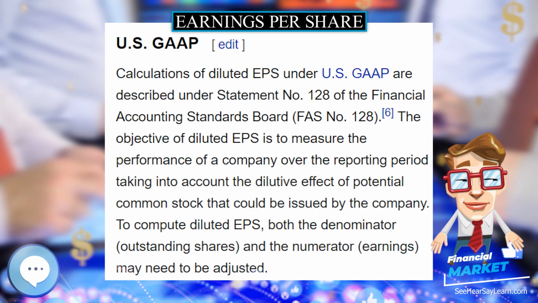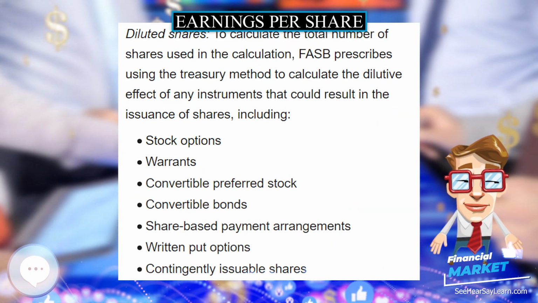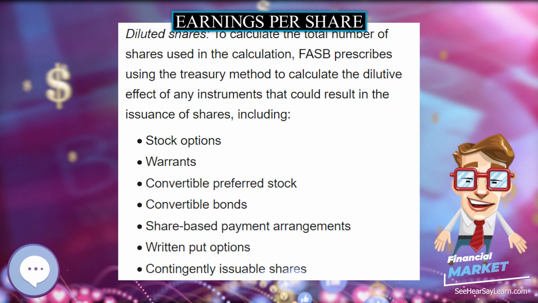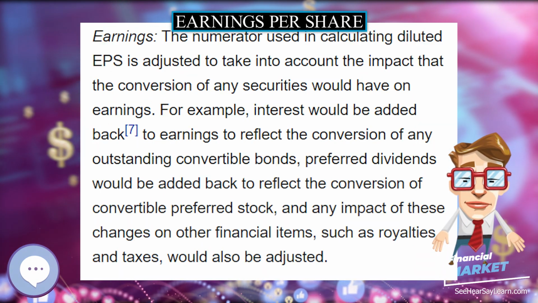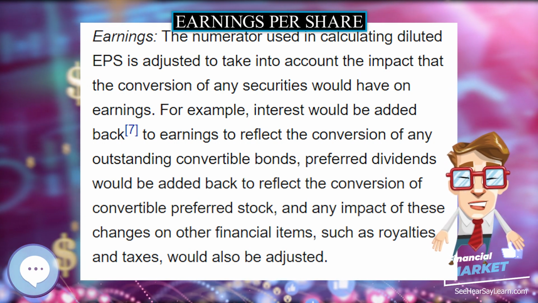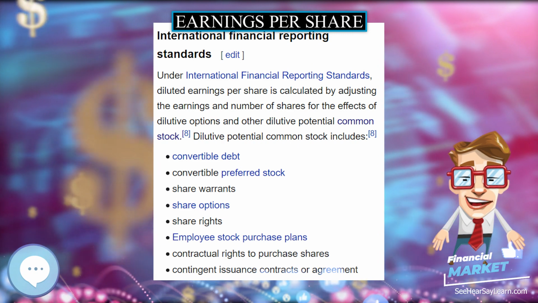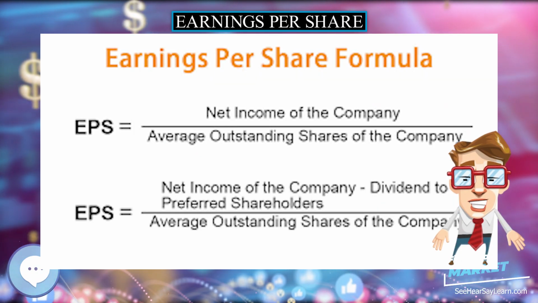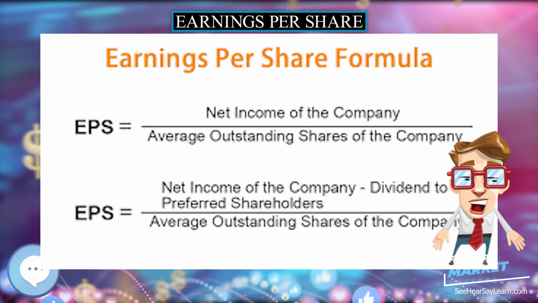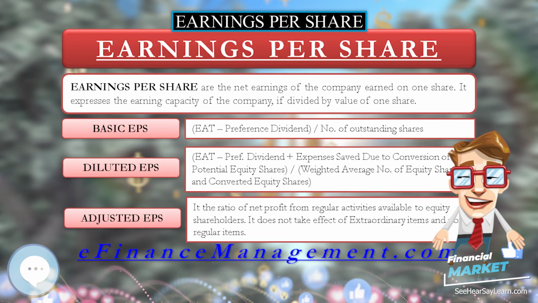Diluted earnings per share. Diluted earnings per share, diluted EPS, is a company's earnings per share calculated using fully diluted shares outstanding, i.e. including the impact of stock option grants and convertible bonds. Diluted EPS indicates a worst-case scenario, one that reflects the issuance of stock for all outstanding options, warrants and convertible securities that would reduce earnings per share.